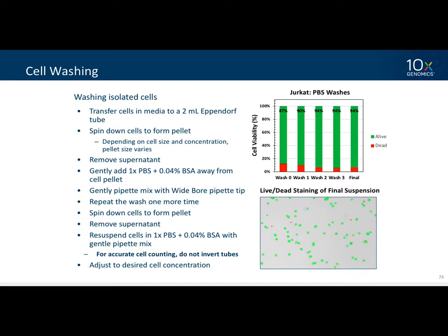And then if you have very abundant samples and your viability is pretty good, I would not do more than two washes. At that point you start losing more and more cells without gaining anything in terms of viability. Of course, if your viability is very low, let's say 60%, 50% or so, think about the dead cell removal kit from Miltenyi.